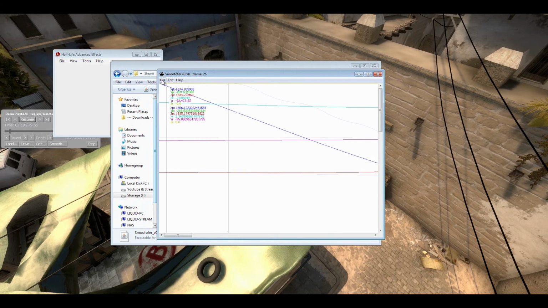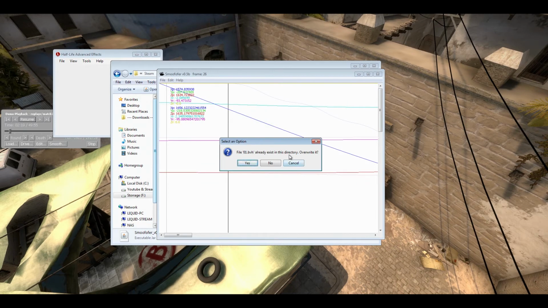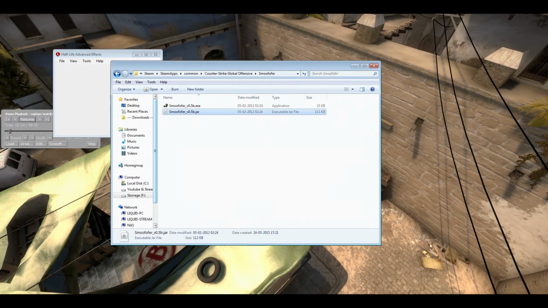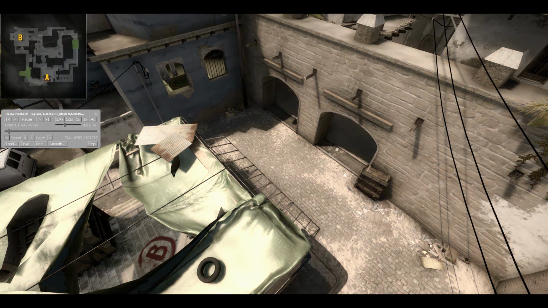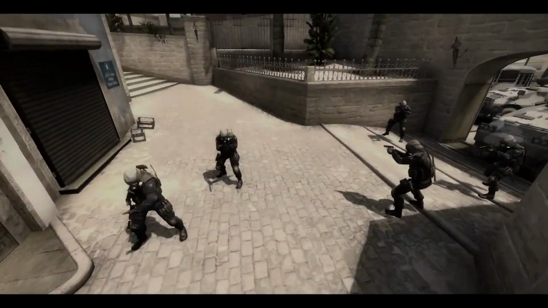So we need to save the file. Click file, export splines to file again. Double click the same file that we just opened to override it. It makes it so much easier. Save. Do you want to override? Yes, you do. When that's done, you can close this program and go back into Counter-Strike. Resume the playback. Go back to the round where we started. Remove this one. Fly over to where you started the cinematic.